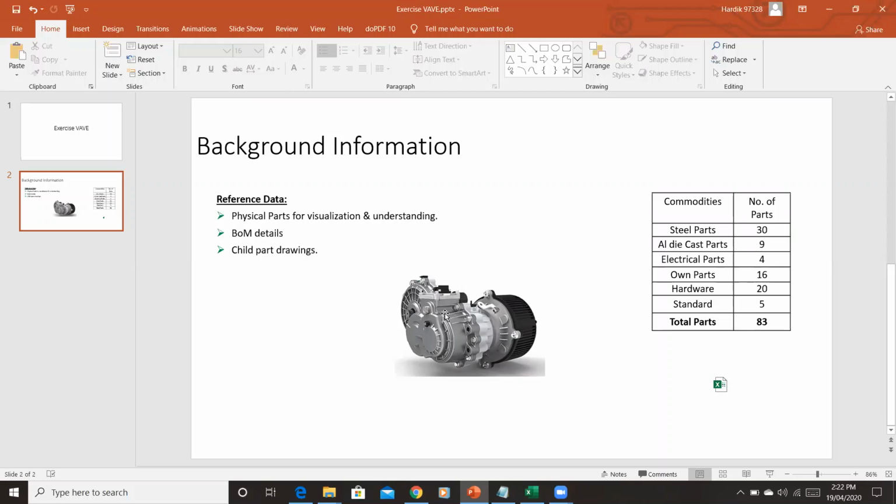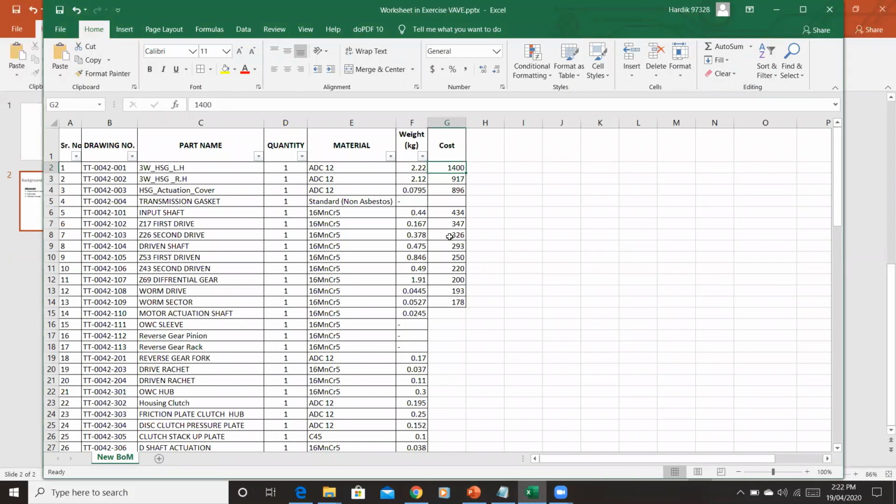So here the steel parts are 30, die casting is 9 parts, electrical 4, and hardware 20 standard. Okay. So steel is more actually. Yeah, steel parts are more, but they are very, very small in size, and the quantity is more. So cost is also lesser? Cost is also lesser. Okay, so one minute. In the steel ones, see these are the steel items. Okay, remaining all casting. Remaining these are casting parts. Okay, some 6 to 13 is this one. 6 to 13 is okay. All the ones below are also steel, but they are very, very small, not big. The 20 mm, 30 mm pins, shafts, like this small. Okay.